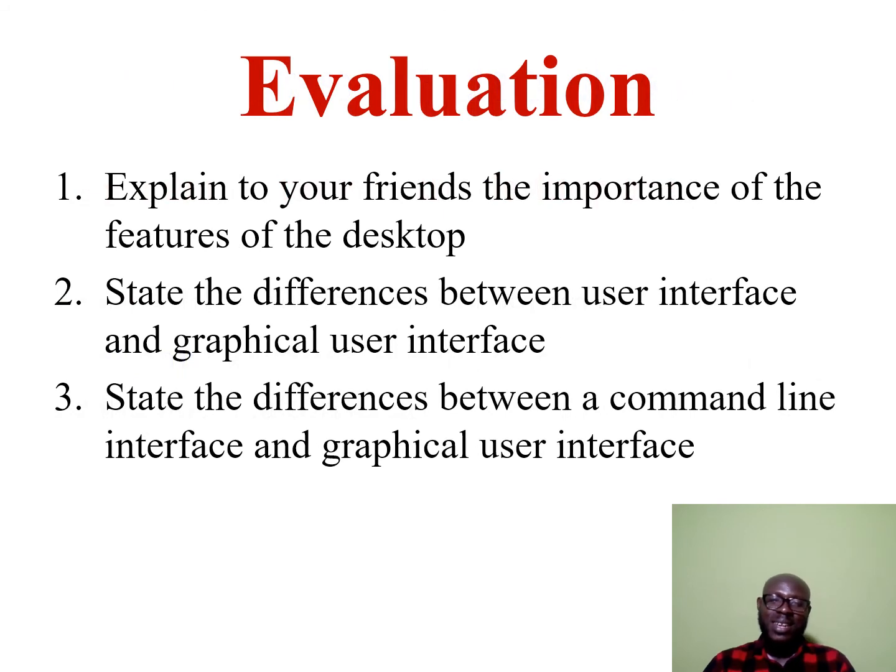Alright. Now what do we have? Evaluation. Good. We can't end the lesson without having assignments for ourselves. So we have evaluation. Evaluation 1. We are to explain to a friend the importance of the features of the desktop. Maybe you have a friend who does not have a machine. What you have to do is to explain the importance of the features of the computer desktop.